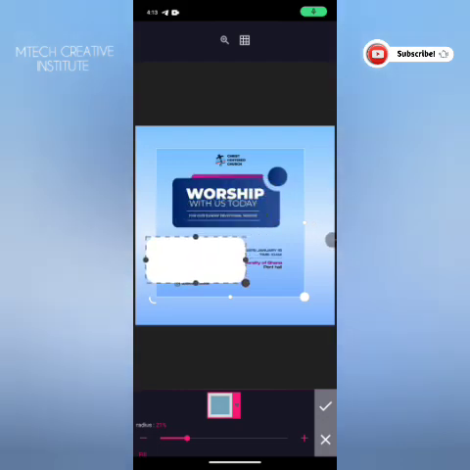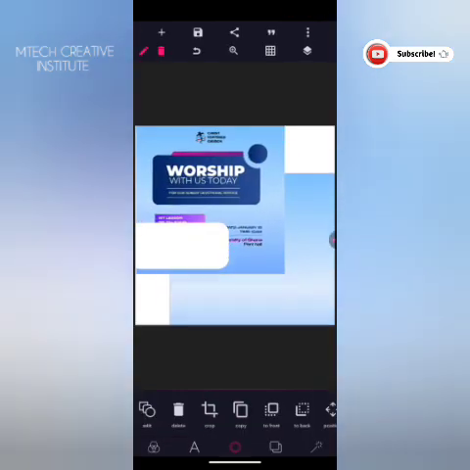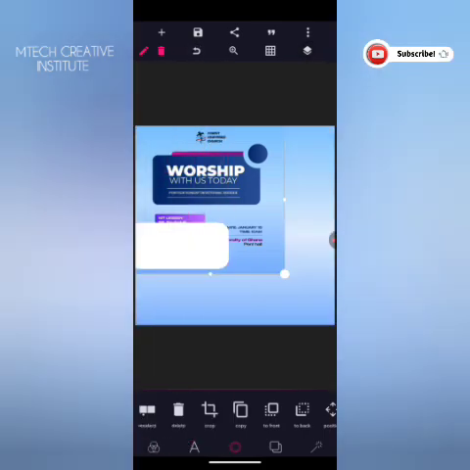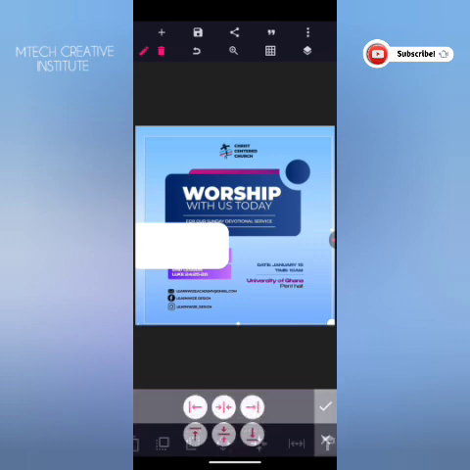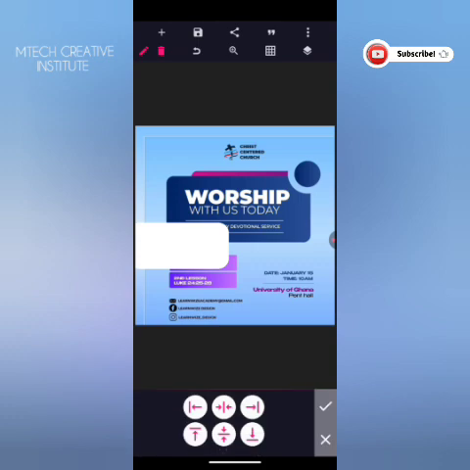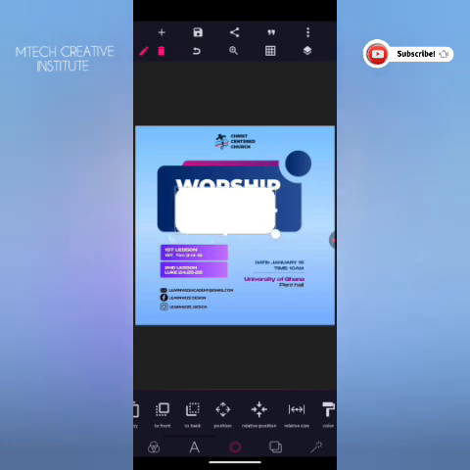Okay, let me expand it so that I can get the exact size of this shape. Lock this at the back. Put it to 100. Just try to follow me. I know I'm a bit fast, but just follow the process.